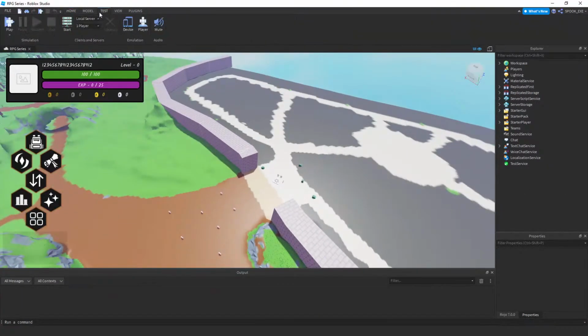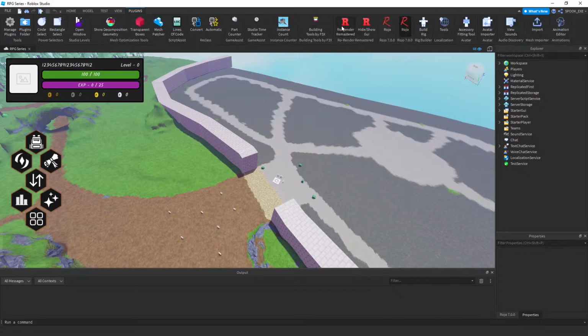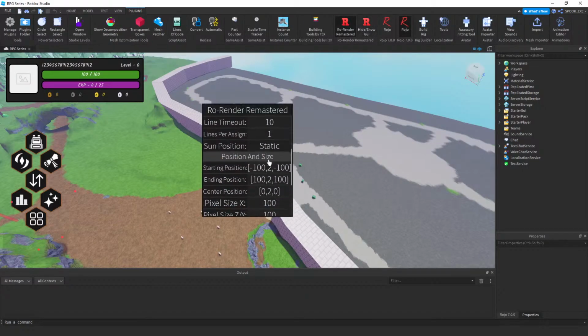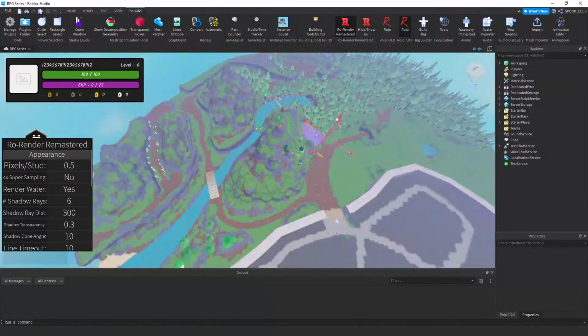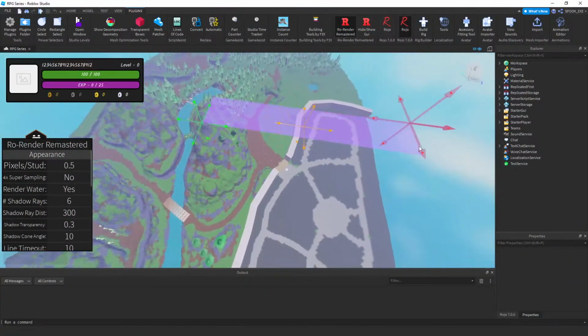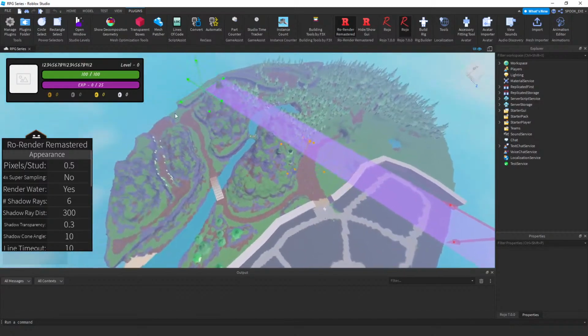So it actually says to use as many of these as you can. And then that one. What I need to do is render here. I think that's what.